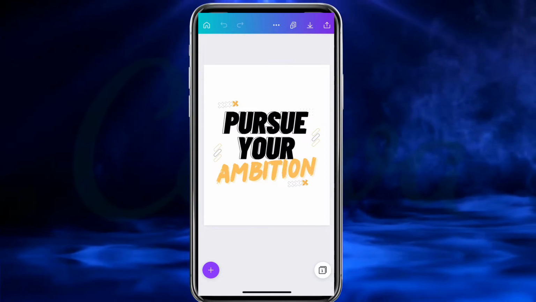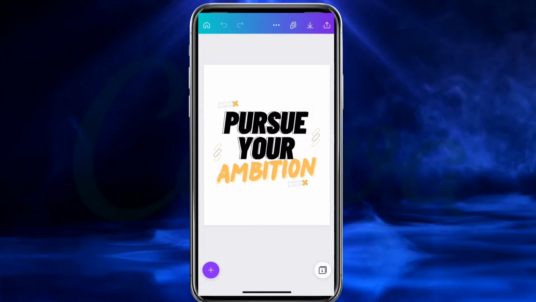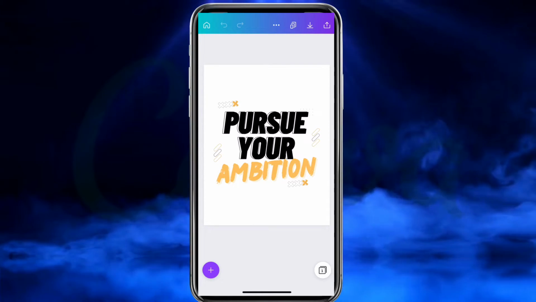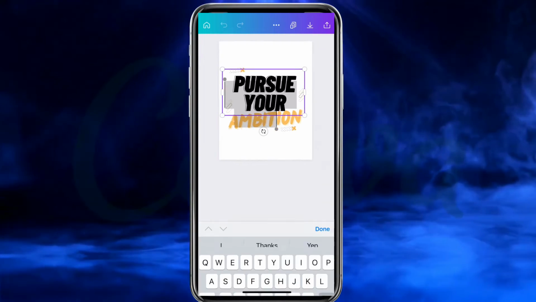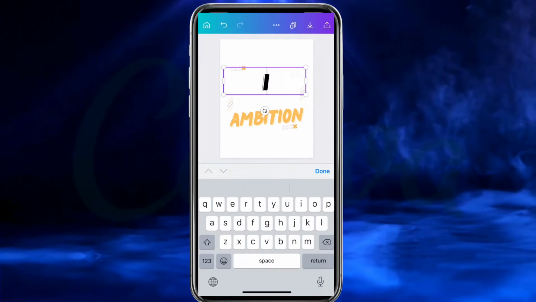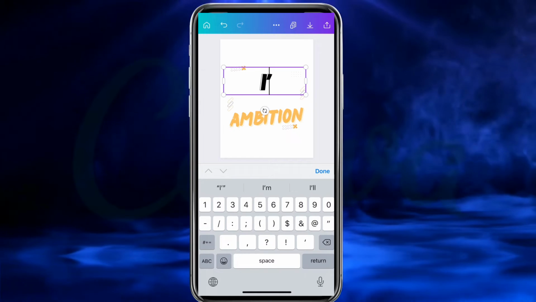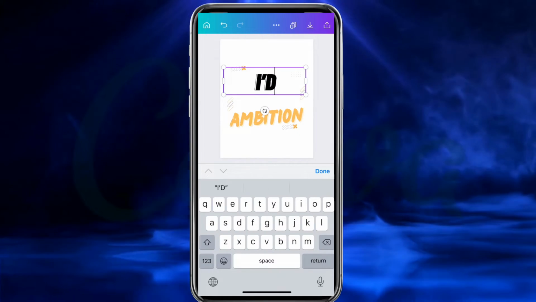Once you select a template, it should open up in the Canva editor. Here's where you can fully customize the Canva template any way you like to create your design. So let's start by selecting and changing the template text. The text on your template may be added as separate elements, so simply select each and change them to whatever you want them to say.